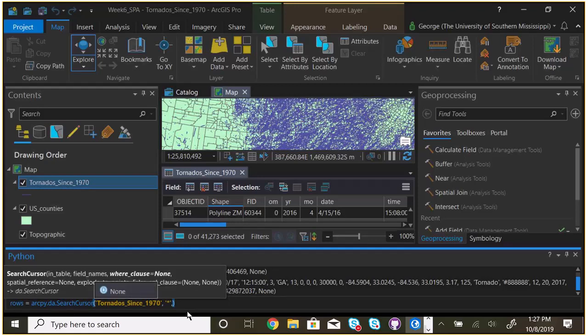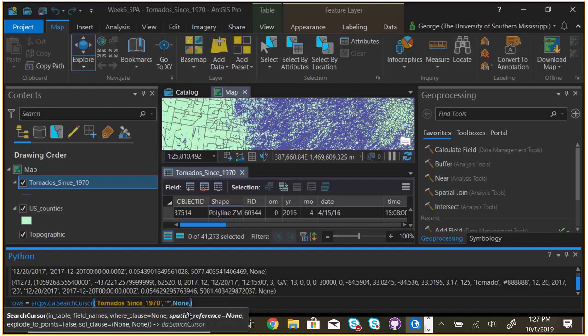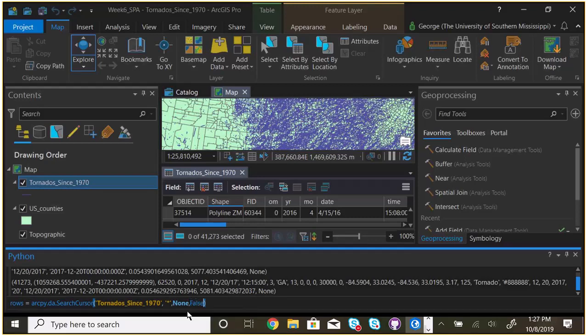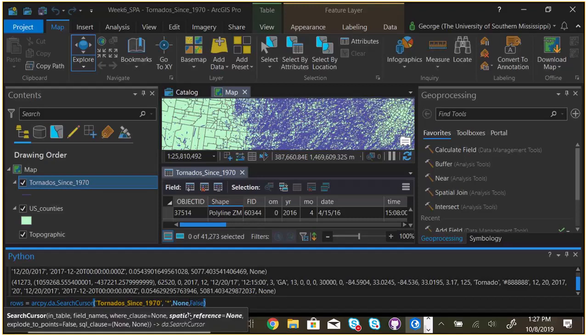where clause, none. Spatial reference, none. Where clause, false. SQL clause.